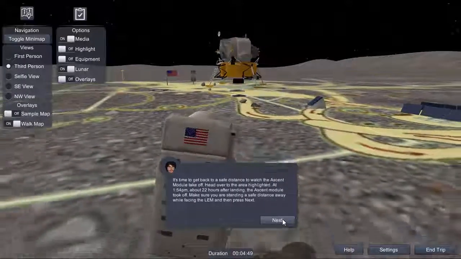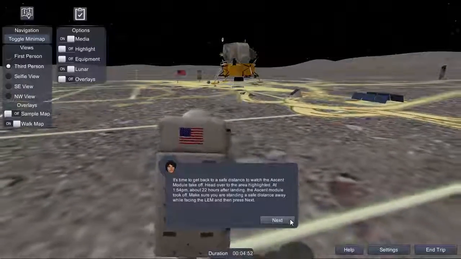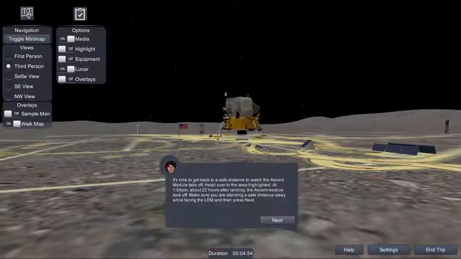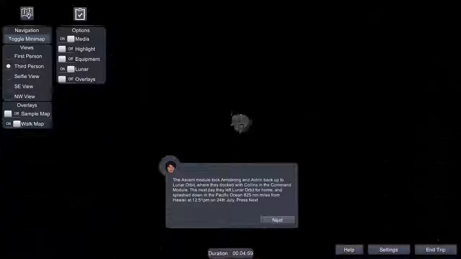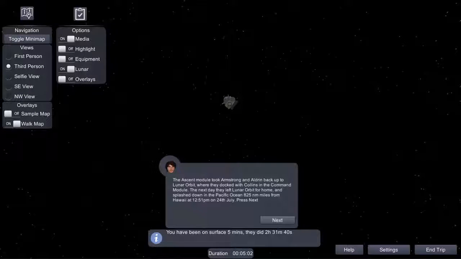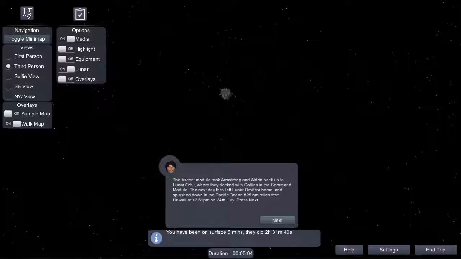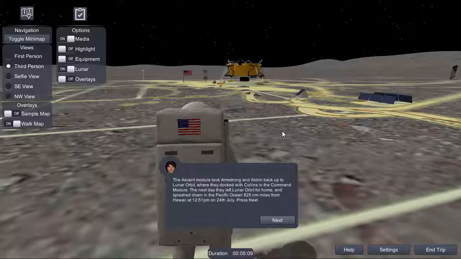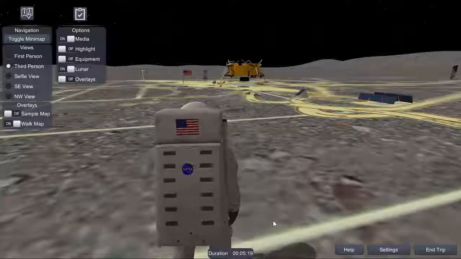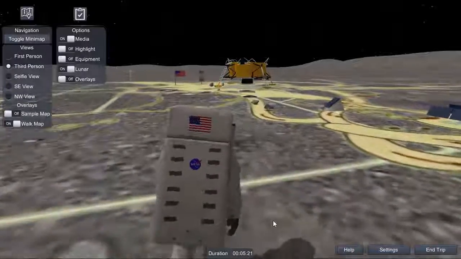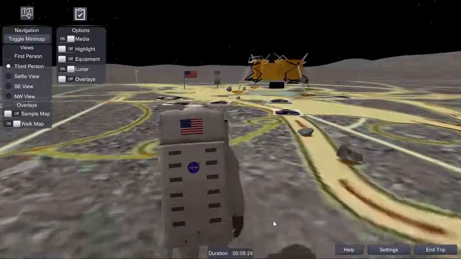So we'll just head back out so we get a good viewpoint, and what I'll also do is I'll move into first person mode. We'll be ready to click on next, and there we are, and we can see the ascent stage heading back up to orbit to rendezvous with the command module, and they'd head back to Earth. And so now we've finished the structure part of the lesson, we're given a bit of free time just to move around and have a look at the experiments, find out a bit more detail about each one if we want to, go to some of the more of the image points.